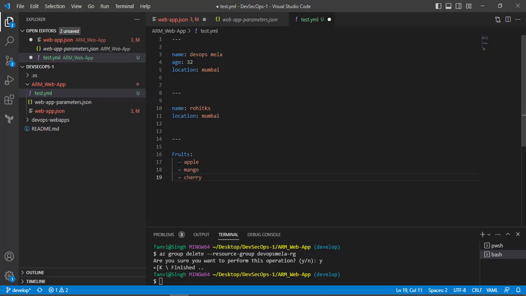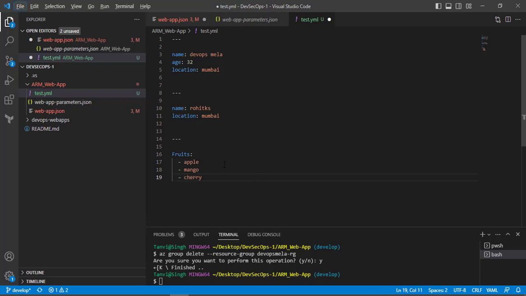This is how you define a list in YAML, with a dash. Now do you see a space over here? Two spaces I've given everywhere, and after the dash I'm giving one space. This is how a list is defined.